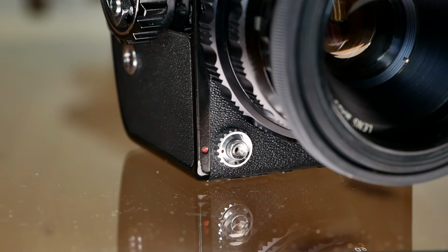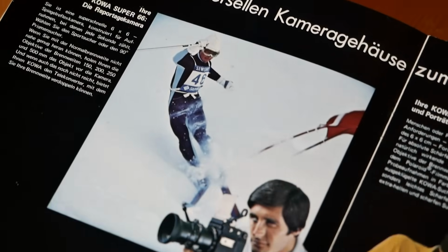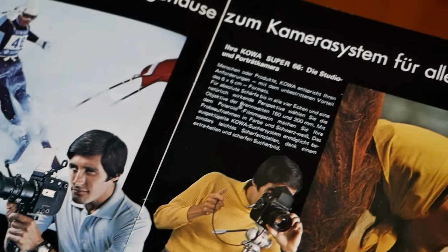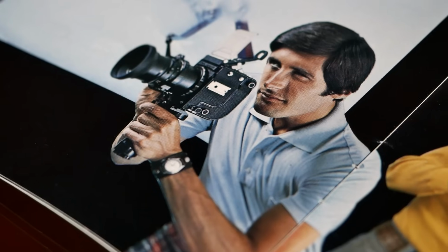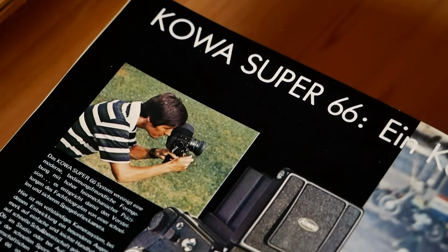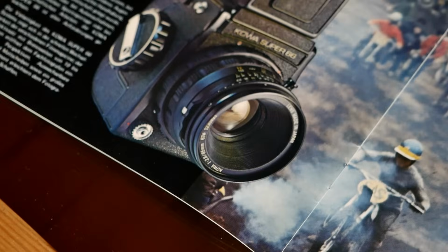And this is also where it tried to compete, so it was also directed at professional photographers, and Kowa made quite an effort of portraying the camera as offering all the benefits of a medium format camera combined with the handling of a 35mm camera. So they quickly introduced to the market all sorts of additional accessories like a pistol grip and things like that that would make it as easy and quick as possible to use, and also cater to the needs of sports photographers or fashion photographers, so everyone who needed some faster action and be supported in working there.